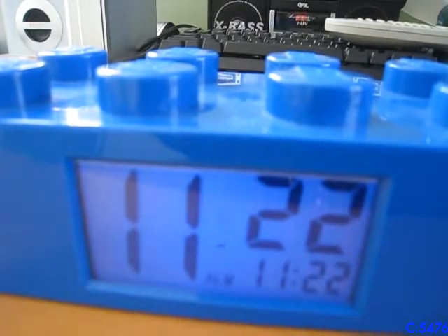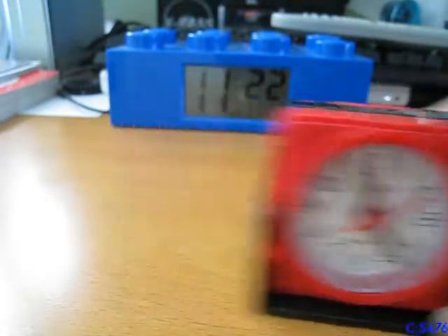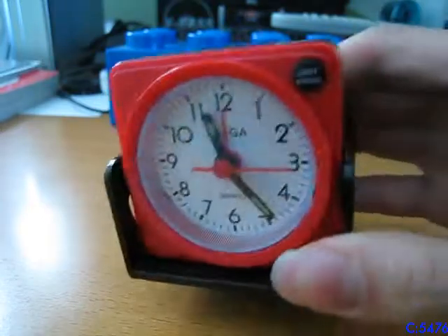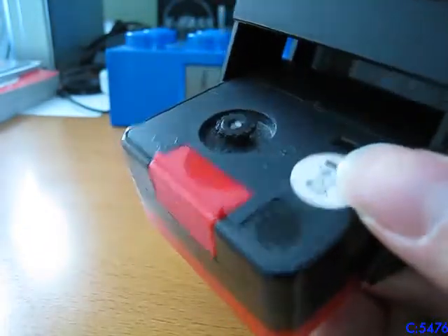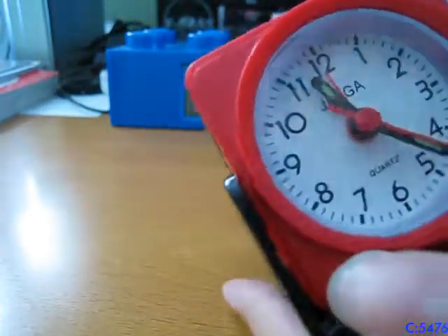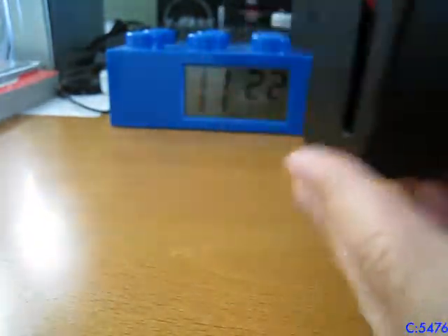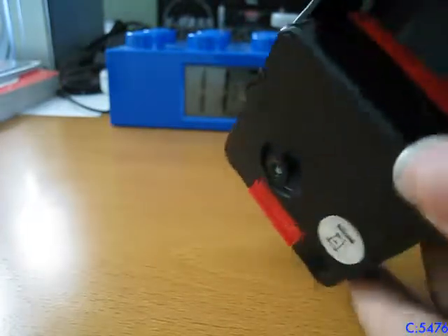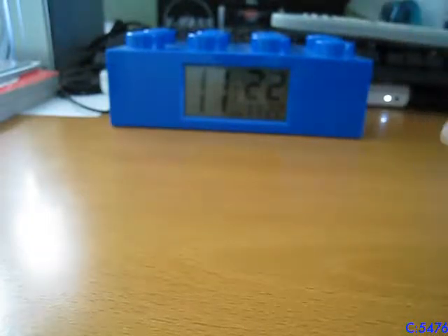Alright, on to the next clock. So this is the next clock that I've used, because that one over there broke so I couldn't use it anymore. This one is cheaper, but I just went to the city and picked this up real fast because I needed a quick replacement. It's just this gel thing. It's probably not the best quality, but anyways, it's pretty basic. No dates or anything, no copyright on it. Just says gel, just quartz timing, which is nothing special.